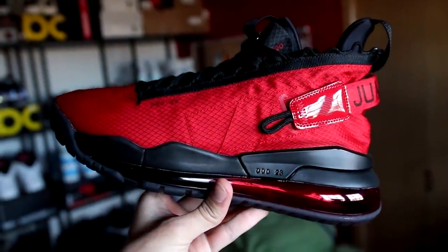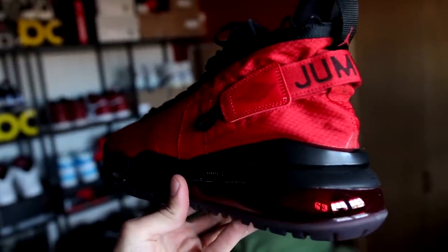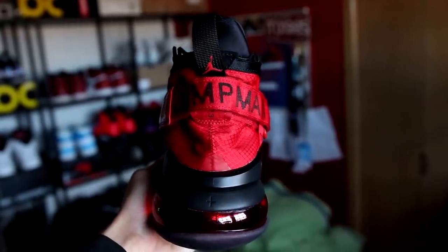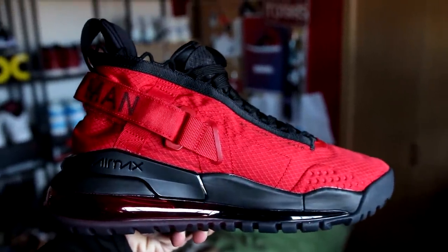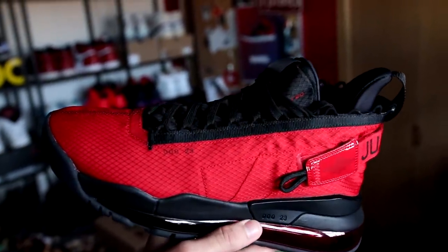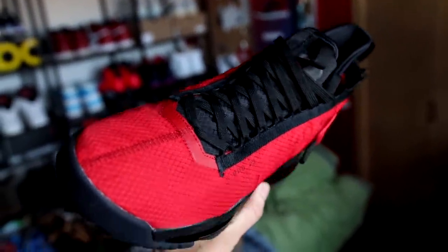It's usually hit or miss when it comes to a lot of their experimental sneakers. They got the Flyknit Jordans, a lot of weird exclusive colorways and kid sizes, and some weird materials on certain retros, and the colorways just don't look good sometimes. But this right here is a completely original Jordan sneaker. Even if you don't like Jordans, this is a sneaker that you could still like, because it doesn't really give off those old school retro basketball vibes. It really looks like a futuristic ninja Jumpman Jordan basketball lifestyle sneaker.